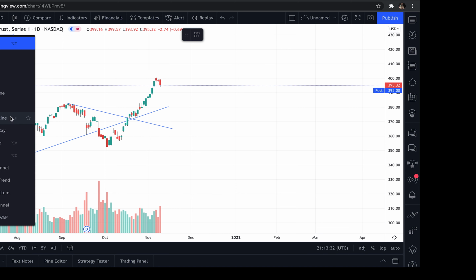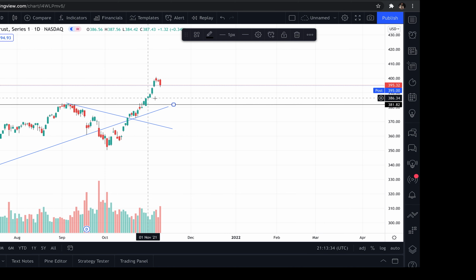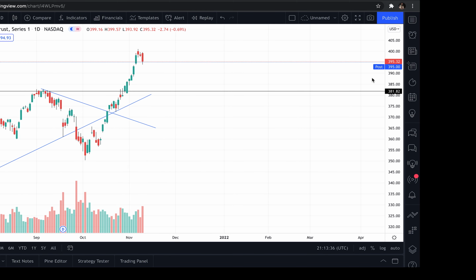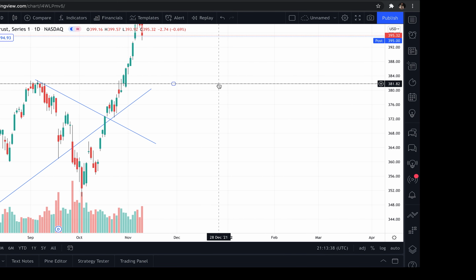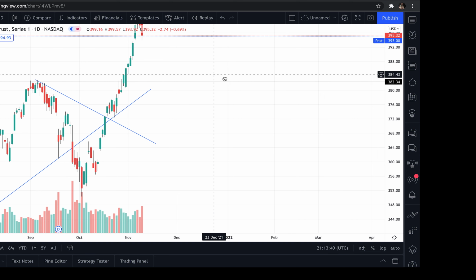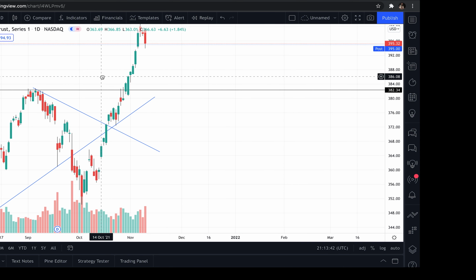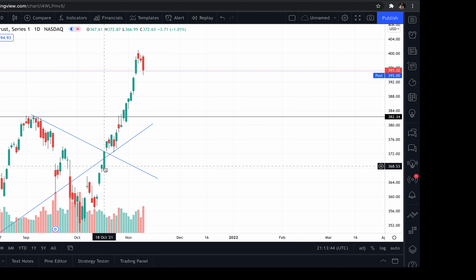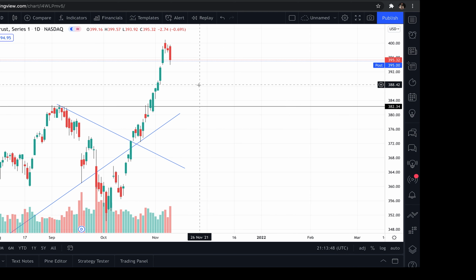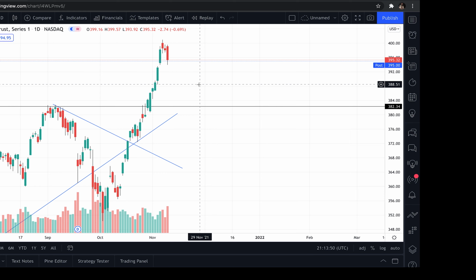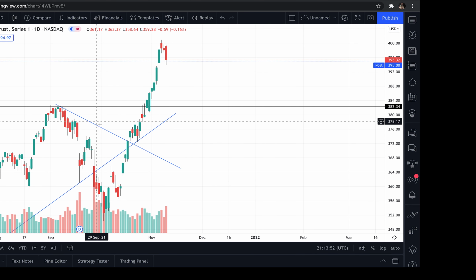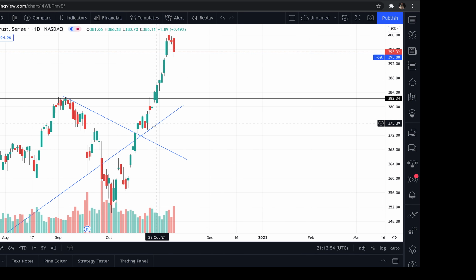Okay, now let's mix it up. We know we have a resistance level here, right? An area or a key level that attracts sellers, right? That's what resistance is. What are we going to do? We're going to wait for buyers to prove to us even more, right? The more confirmations you have, the more probability of the trade going your way, right? So let's say you didn't want to take the trade off this retest of the buyers reclaiming the trend line. Let's say you wanted to wait for more confirmation.